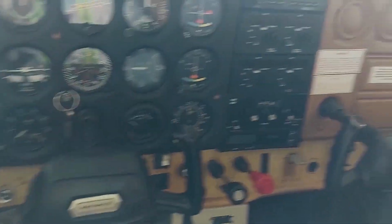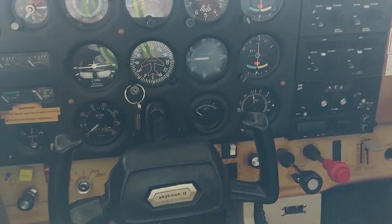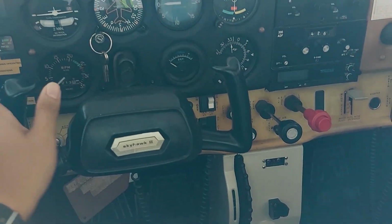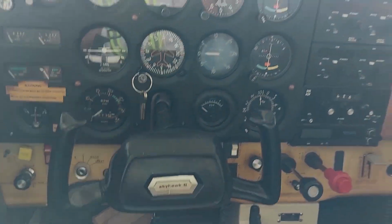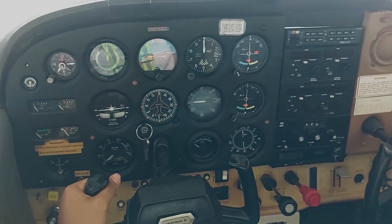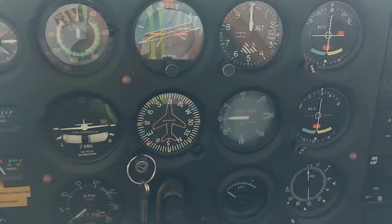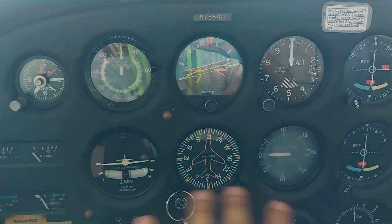So we're inside the cockpit of a Cessna 172. It is a Skyhawk II. It's a 172 November, and I'm going to tell you first the basic controls. Of course, we have here the yoke. We have one on the right side, and one on the left side. If you're a student pilot, you're most probably going to sit on the left side. So these are your controls, and this is the POV when you're inside this 172. So going first to the six-pack, these are the instruments we pilots usually focus on.